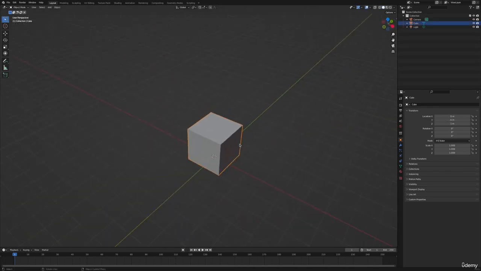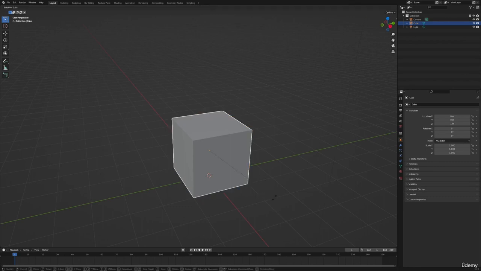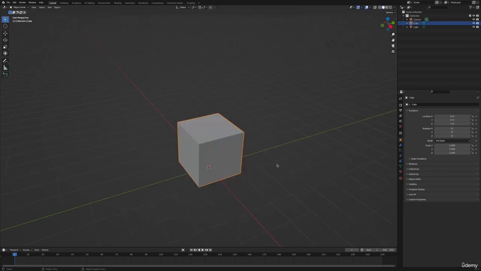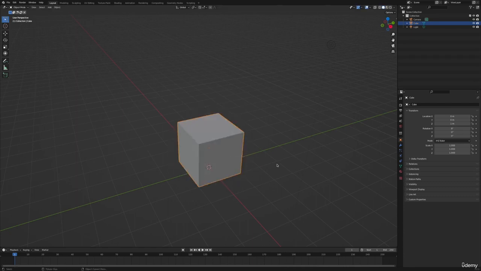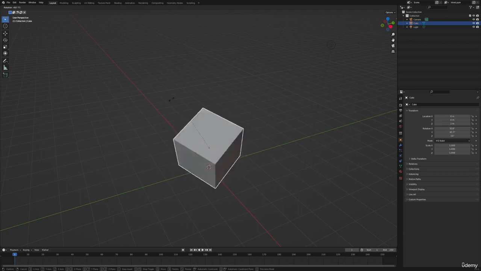But we don't just want to move the objects, we also want to rotate them. The hotkey for that is R, which has everything to do with what we're trying to achieve here: rotation. However, as you can see, a problem occurs, and that is that we are very uncontrolled right now. We are now rotating on all possible axes, and you can see that again in the Object Properties panel on the right.